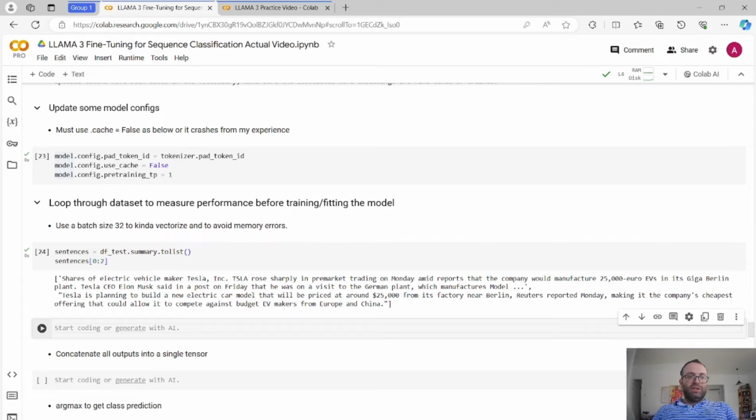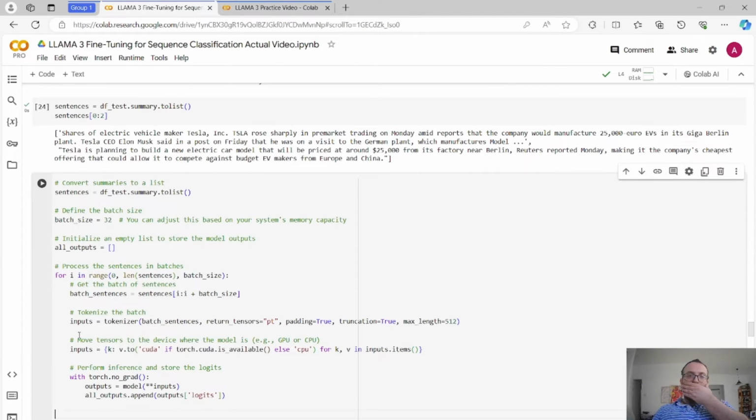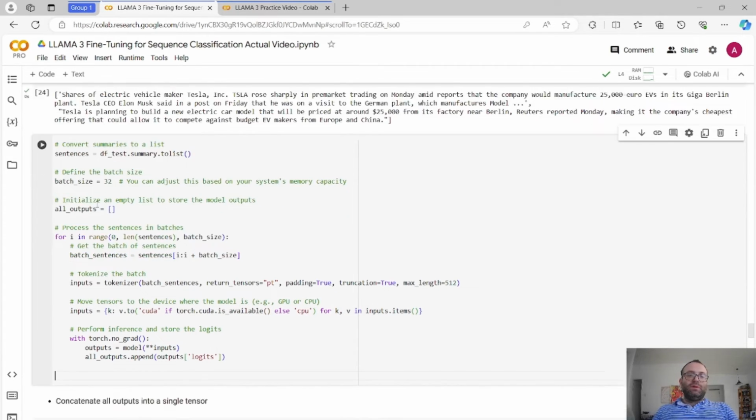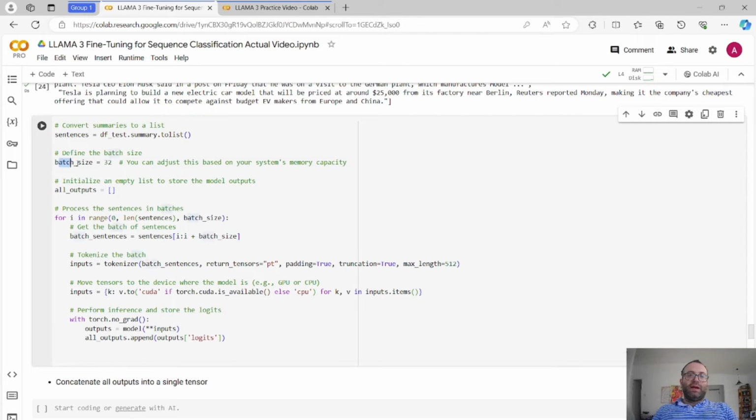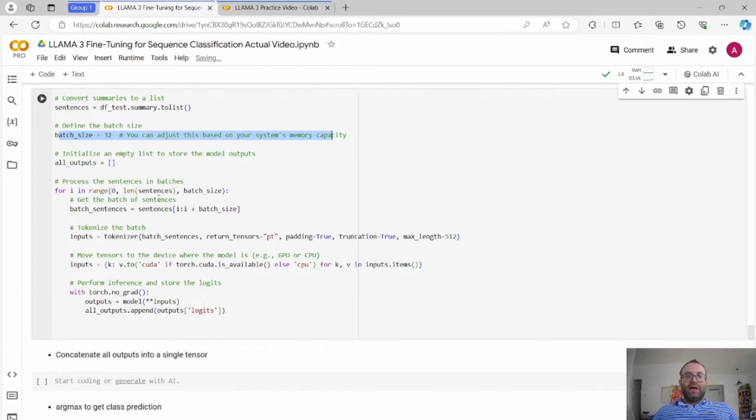To make predictions, we're going to split the summaries into batches of size 32 for some speed and efficiency, but not too much because we don't want a GPU error. So long story short, batch size is 32, and we're going to loop through the sentences in batches, 32 at a time.